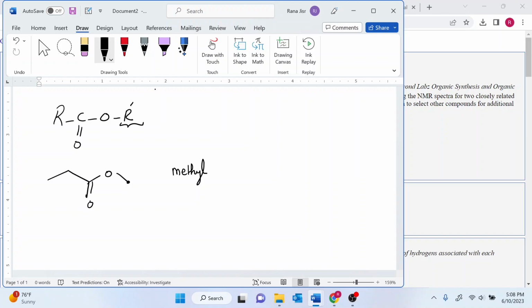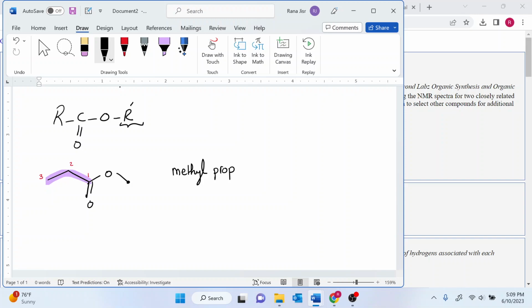And then starting from the carbonyl, this is going to be 1, this is going to be 2, this is going to be 3. Choose the longest carbon chain that contains the carbonyl. And this is going to be propyl, so it's going to be prop. You're going to name it as the derivative of the carboxylic acid.